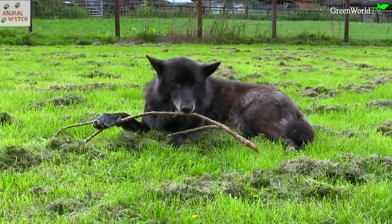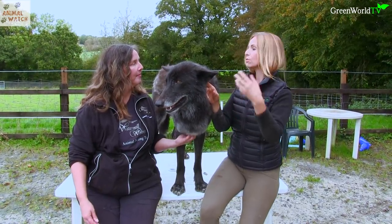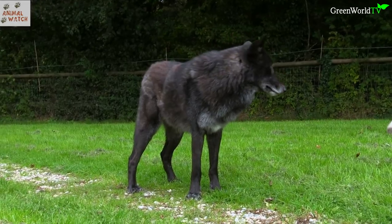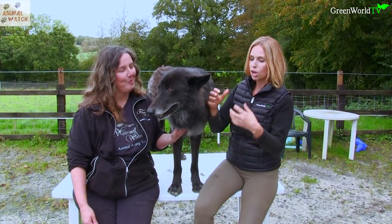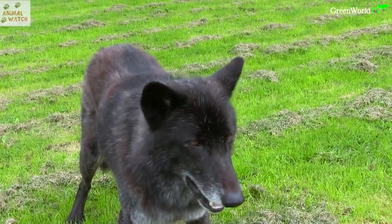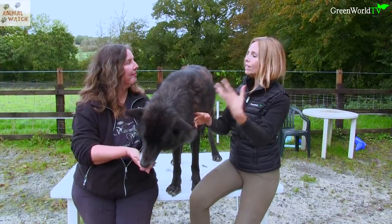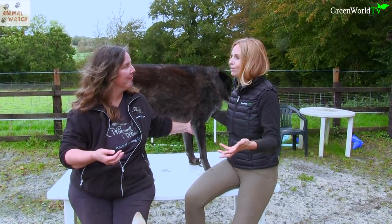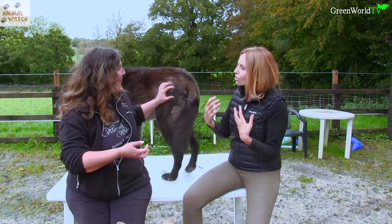I think the important thing is to explain to people at home that obviously aren't used to the way we describe F1s, F2s, multi-generational, that when you have a first generation wolf dog, we have a wolf bred to a dog. That is what you get when you have an F1. When you have multi-generational, it can mean that he still has a high content, but he has been with people for many generations, breeding selectively for temperament. So still keeping the high content, but creating a personality that is much easier to live with.